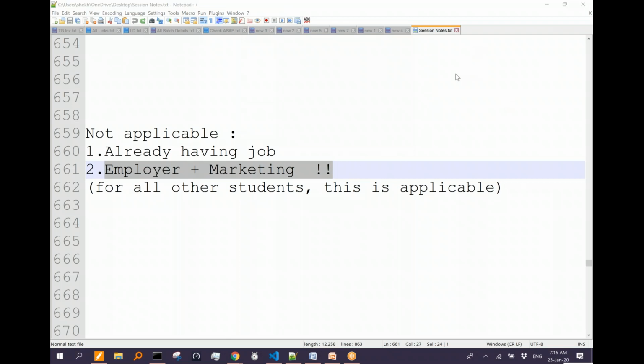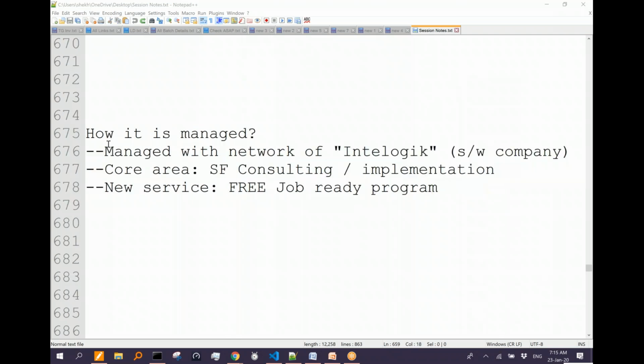So let me tell you what this program is and how it is managed. This program is managed with the network of Interlogic, the software company, which is my company. We started this company for Salesforce consulting and implementation many years ago. Now, using whatever network we have in the market, we also started a new service to help people become job-ready or get a job in the market.